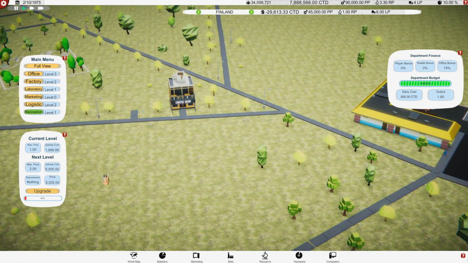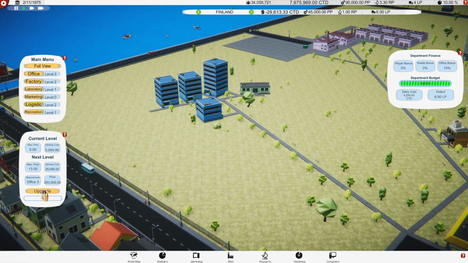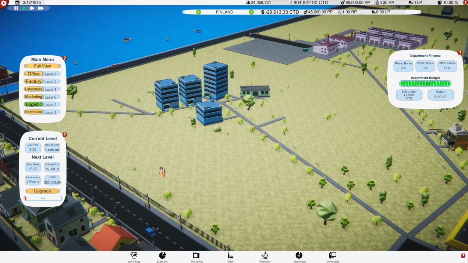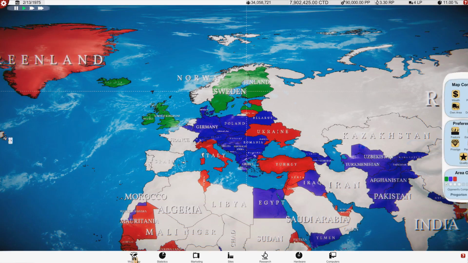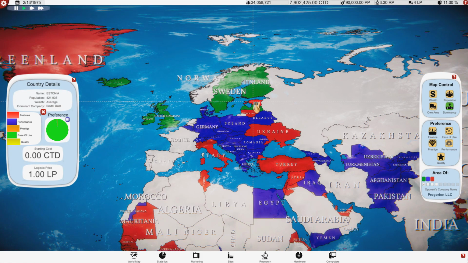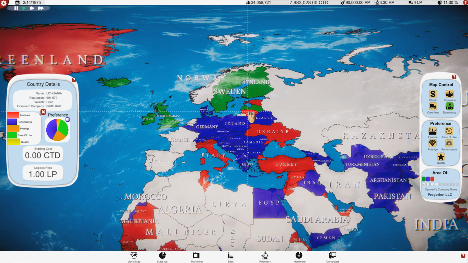Did I cancel the last upgrade? No, it finished. Okay, logistics level 3 is going to require an office level 3. We can afford it. Let's do it. We'll go with some more logistics so we can end up with some more LP. Let's go back to the global view, and let's start thinking about the way that we want to sell around here. So we've taken the world by storm right there.